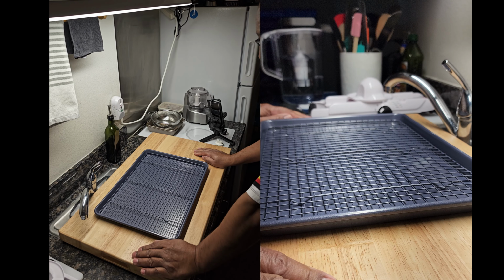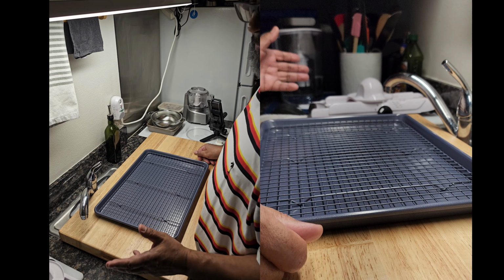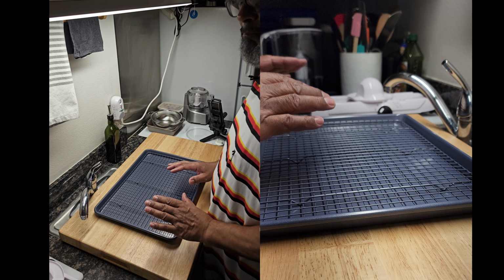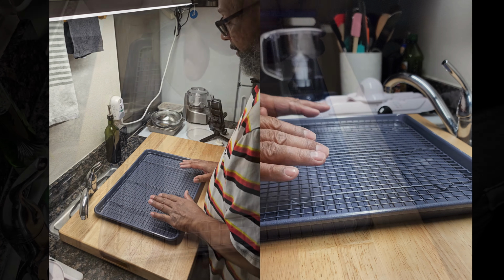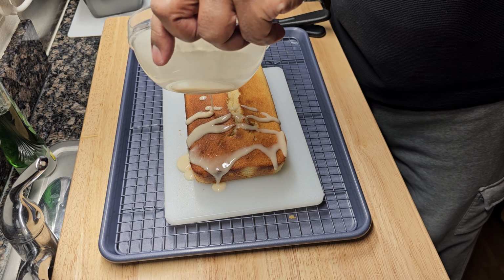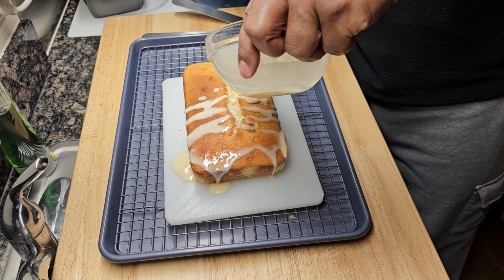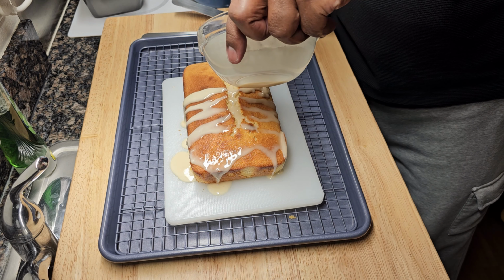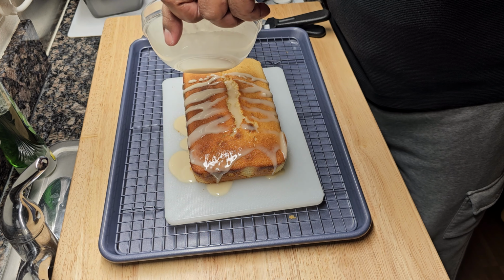This is a cooling rack. This helped me in so many different ways. I'm going to be making donuts soon. And when you make donuts and then you put powdered sugar on them, they need to sit on a place. When you put icing on a cake or icing on donuts or icing on anything, when you're using powdered sugar to cover something, you need this cooling rack, but you also need this pan underneath to catch everything that you're putting on top. So it allows it to cool without you moving it. You can turn it over and ice the other side.